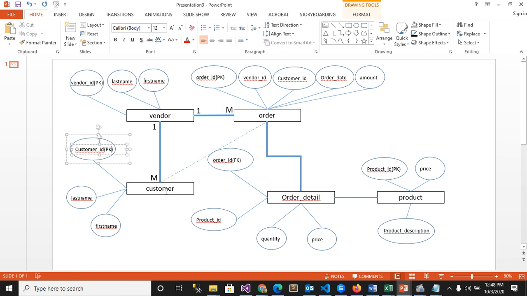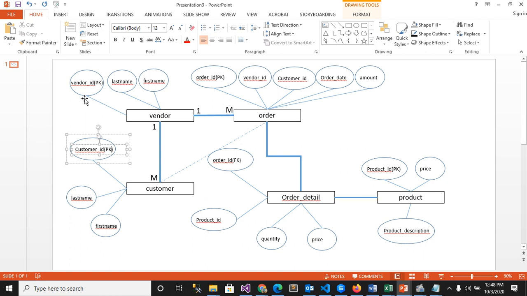Like students: students have an ID number, and your ID number is not the same as another student's. Your ID number is unique, so that's the primary key of the student. When I say ID number 001, I can know who this student is, because there is a record that supports this ID number, the attributes.